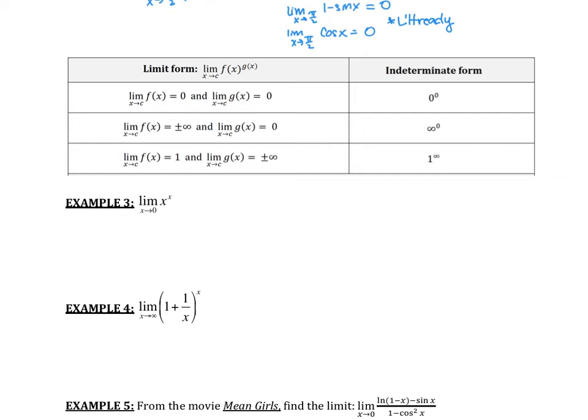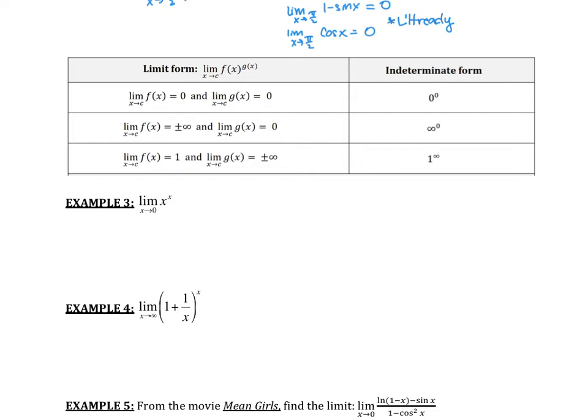But what we're going to do is use logs to undo the powers, and then we'll have to use exponents to redo the powers, because logs and exponents undo one another. Typically, we're going to use the natural log, so that's what you're going to see me use. We are going to change this limit just a little bit. Because we're using logs, I can only evaluate the limit as x approaches 0 from the right, because the domain of logs does not allow us to do it from the left.